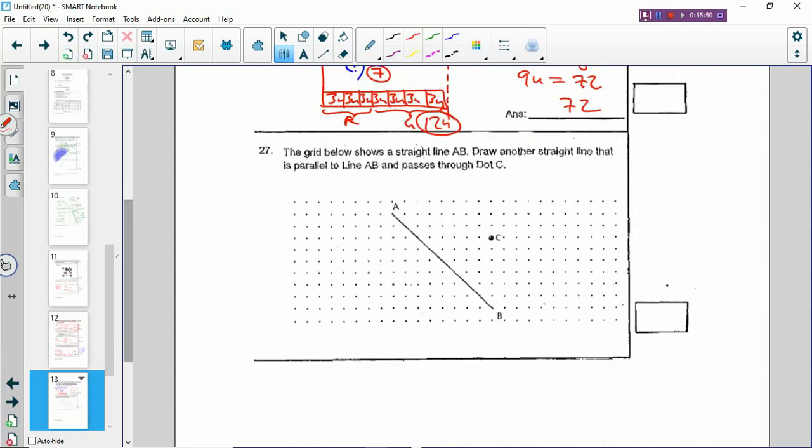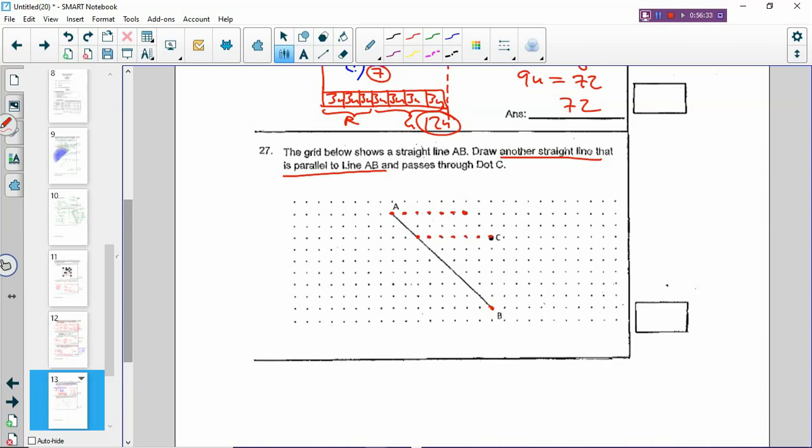Okay, question 27. Now the grid below shows a straight line. You need to draw another straight line that is parallel to the line AB. Now, when you draw, the other line must be equal distance apart from AB. And not only that, the line that you draw must cut through all the dots. Alright, so for example, if you look at this point and this point, I'm going to draw another line that's parallel. So what is the distance in between? For example, you can see there's a dot here. So you have 1, 2, 3, 4, 5, 6. So 6 dots. Alright, so I'm going to start counting 1, 2, 3, 4, 5, 6.